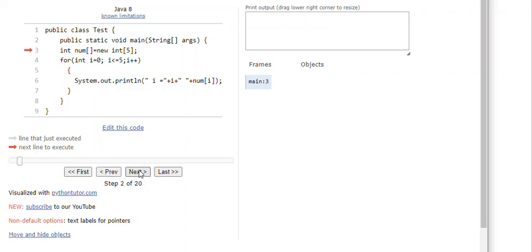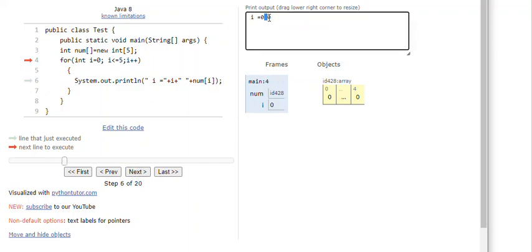So let's move forward. You can see this is my index array, and it has an ID of 428. It's an array, it's just an object. An array is always an object because it refers to multiple objects. So when we come in here, you can look at it, i is equal to 0 and is pointing to 0. Let's go further. It's going happily, and all of the values are 0.